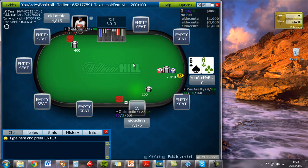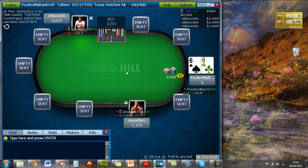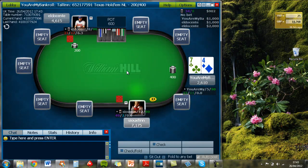And with 6s, I'm not going to do anything else but push all in here. 4M, as I said, 5 or below, you got to push all in. Just because, what's the point raising to, for example, 1,200 and getting re-raised? I'll then be in a sticky spot where you don't want to be in a sticky spot in poker ever. So what do you do then? Do you fold 6s, thinking, oh god, he might have better pair than me?